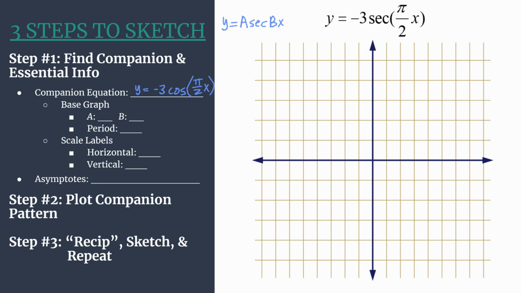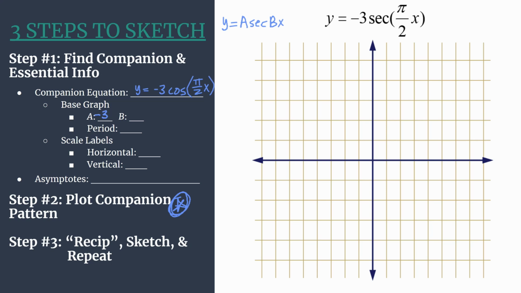Now we'll analyze a little bit. Our a is -3, so the absolute value of that will be 3. That tells us our amplitude of cosine, which is distance from midline to either max or min. We also notice that we have a negative, which means our original cosine pattern is going to be flipped. So we'll put a star at step 2 so that we can remember that, and we'll discuss that in more detail when we get there.